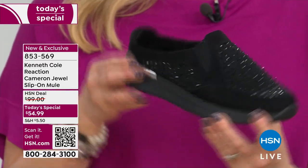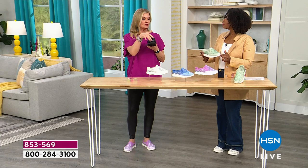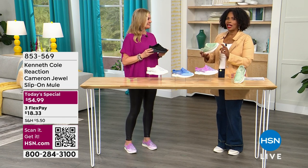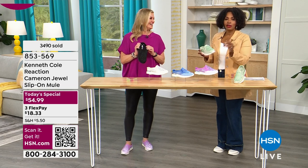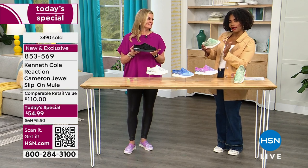We have memory foam padding from heel to toe, so it's comfortable and cushiony. The rubber bottom gives you a little bit of traction. And we added that toe protection up front — because when you're running around the city and it's raining, this protects it and you don't scuff it up. If you look at the front of your regular shoes and they're all scuffed up, you're really going to appreciate that lip that comes right on up there.